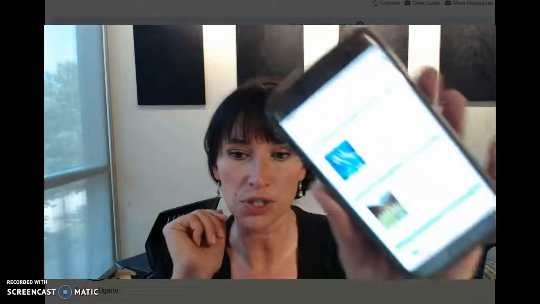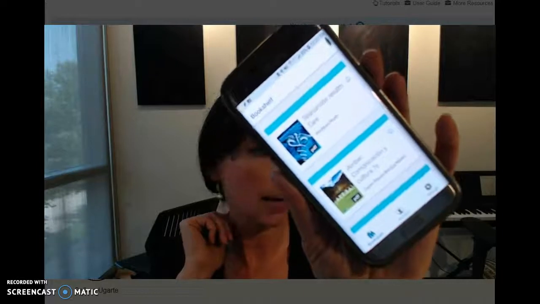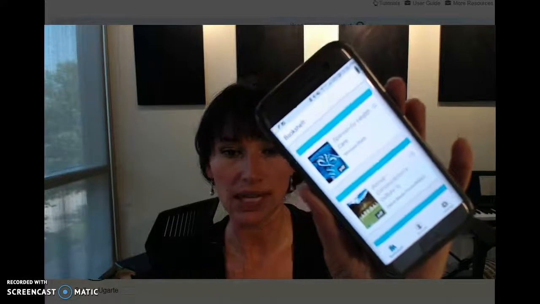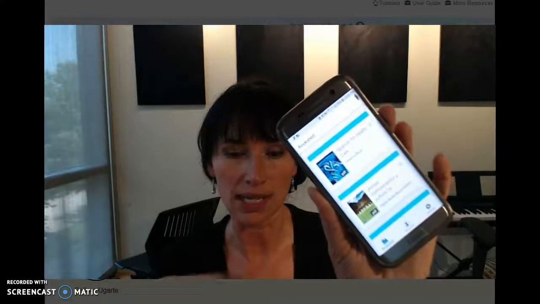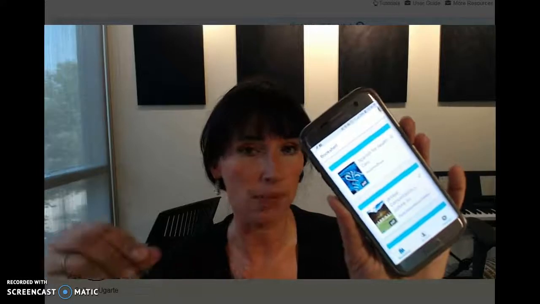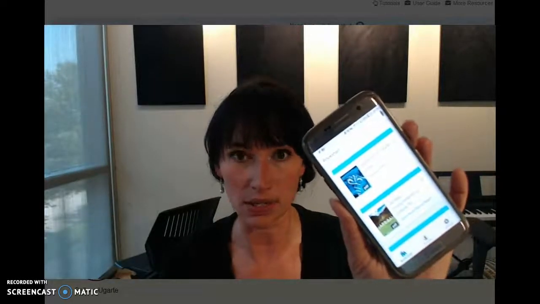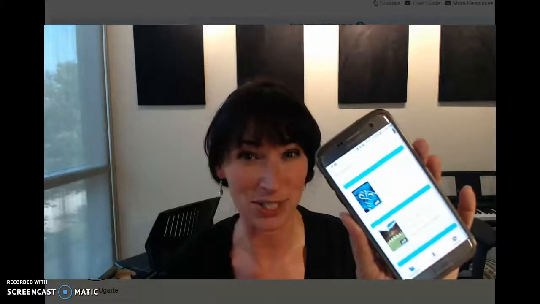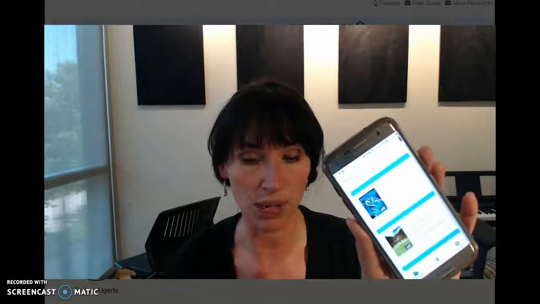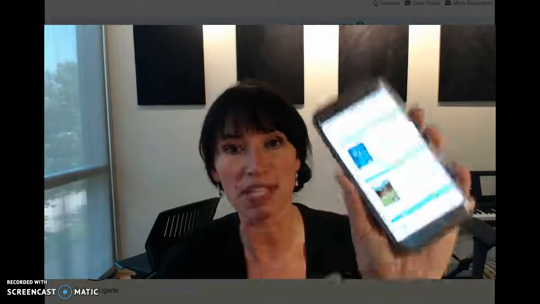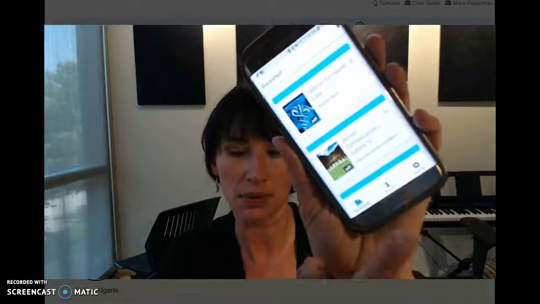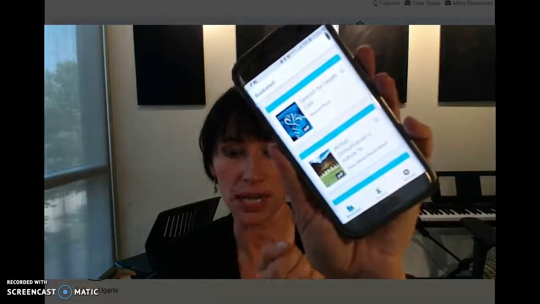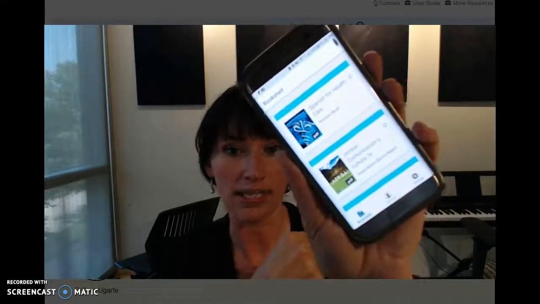But if you search for Pearson eText in your app store, either Android or Apple devices, you should be able to find it. And once you log in with your Pearson login, it might just show the Spanish for Healthcare. I'm not sure what it shows for the student side. For me, it lists all of their texts. I just searched for Spanish. For some reason, when I searched for Spanish for Healthcare, it didn't pull this one up. So just search for Spanish and then look for this textbook. The blue cover is the one that you're going to be looking for, that Spanish for Healthcare. You do have to download it the first time, but then it does stay on your device after that.